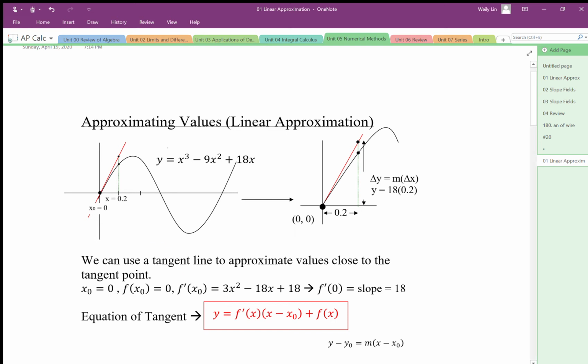Okay, so if we just zoom in a little bit, oops, what just happened there? Okay, zooming in a little bit, I can't seem to zoom in, but that tangent line approximation is what we're going to look at. So same thing over here, we can see that for values close to that point of tangency, the red line approximates the black line, but as we get further away, the approximation doesn't look quite as good.